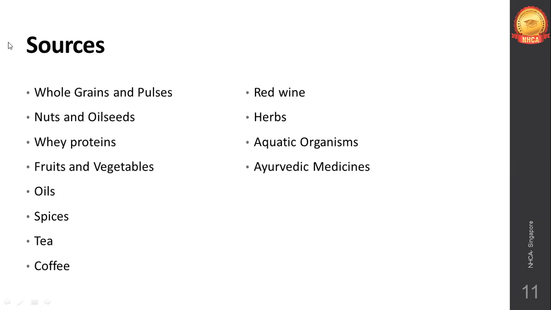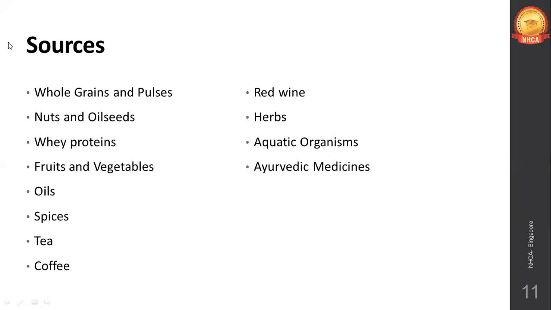Wheat does not have much antioxidants as compared to rice. Next, coming to nuts and oils. Groundnut, peanut, okay, they have resveratrol as well. Walnuts have the highest antioxidant as compared to all the other nuts and seeds. Walnuts and raisins, okay, brown raisins, draksh, that also has high antioxidant.